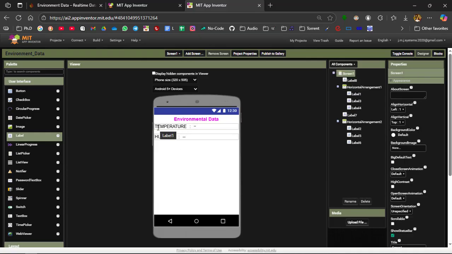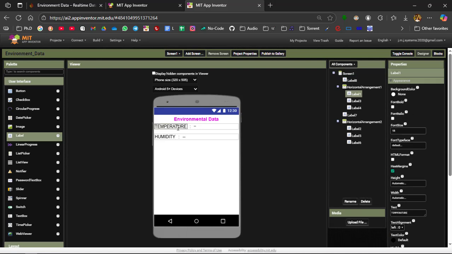Now you can see the temperature layout column is finishing at this stage, and the humidity column does not align with the temperature layout. So you can select the temperature and then select the width and then select percentage and select 50% and then select OK. Similarly for the humidity also, select this and then select the percentage and select 50.